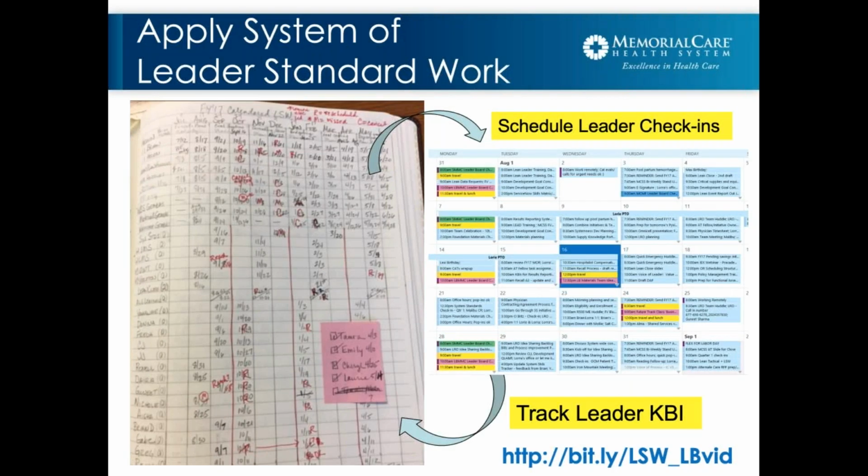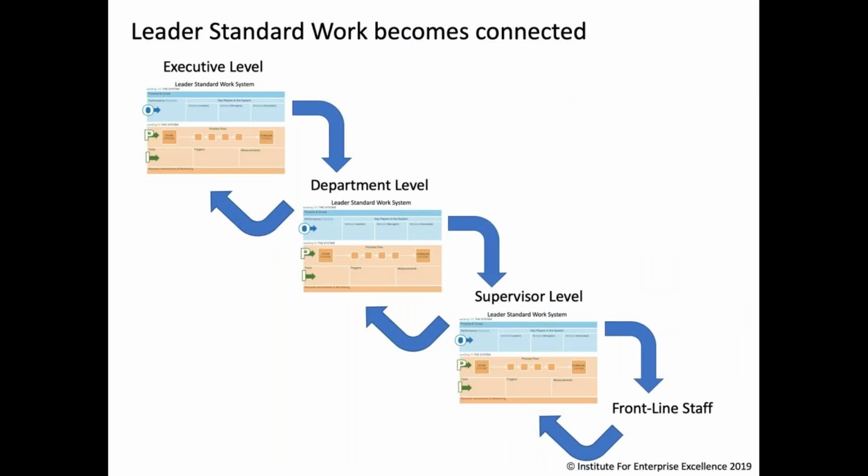Now, an example of this, Laura Brown from Memorial Care did a nice webinar for us in the past. The link to her webinar recording is in the lower right-hand corner. And she shared the note-taking book that she carries around, and this was how she was tracking. I said I was going to do this, how well did I do it? And then she used it for reflecting and adjusting her leader standard work. So she called them scheduled leader check-ins, and then tracking her key behavior indicators as far as how this was working.